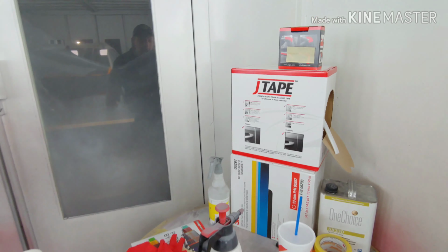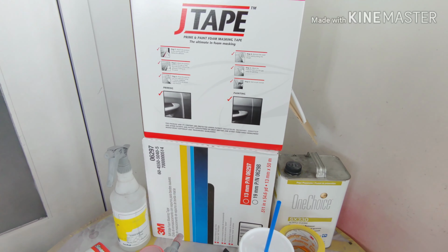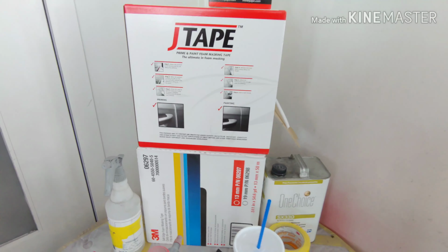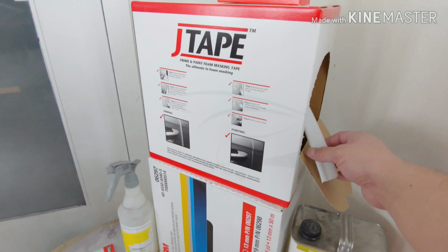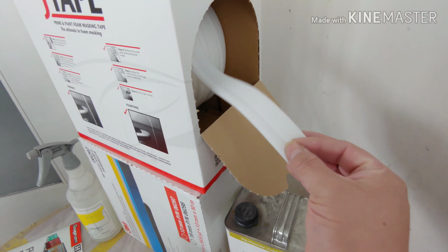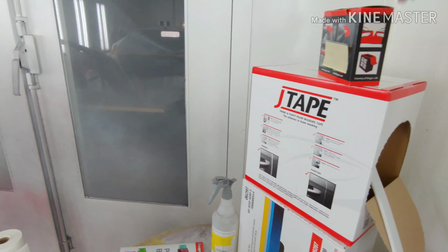And this is the first time that I've used this J tape. I was using the 3M, which I like, the foam, but sometimes it tends to come apart while you're painting, and then it leaves a real nasty edge. So this J tape is actually pretty nice. As you can see, it's a lot thicker than the 3M, so I'd use it on this vehicle. Definitely check it out.